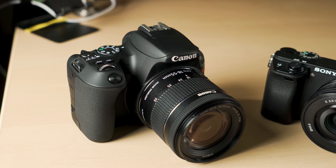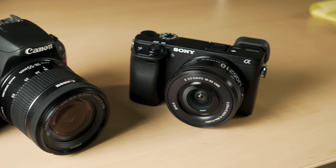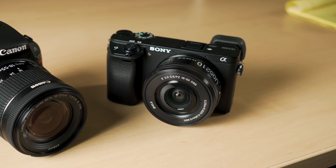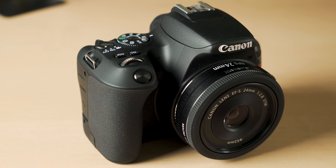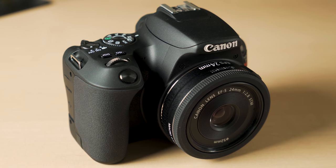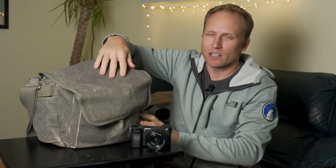When you look at the Sony a6300 or a6000, it certainly is a little bit more compact and a tiny bit lighter. It almost feels like it could fit in a jacket pocket. With the SL2, you could throw on a prime lens and get that small and compact as well, although you give up some of the versatility. All in all though, their weight differences are unremarkable. Let's head out and get some shots.